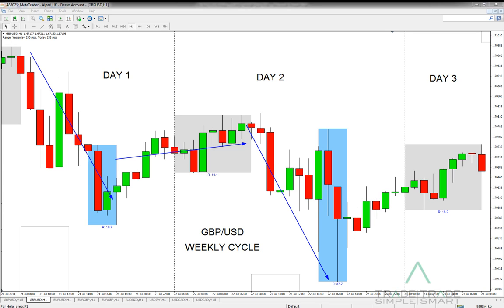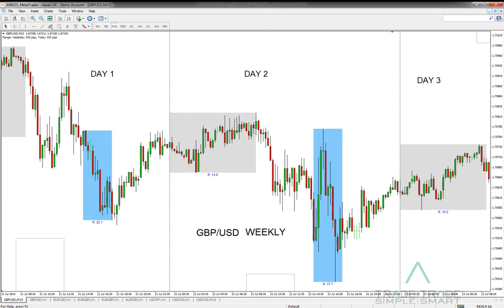So if that's the case, on day three, once we've identified the two moves to the downside for the weekly cycle, on the 15-minute intraday chart on day three, once the Japanese session is over, we're going to be expecting manipulation to the upside, because we know that they're going to induce traders into the wrong side of the market, absorb their orders, and then finally finish the weekly cycle with a move to the downside.